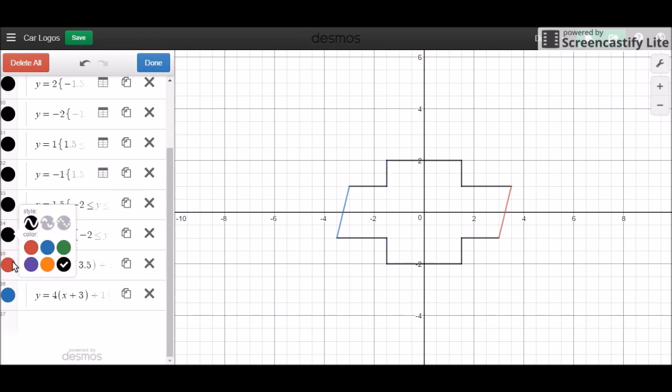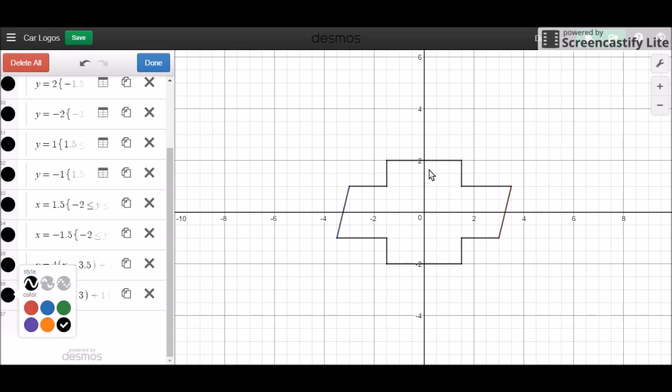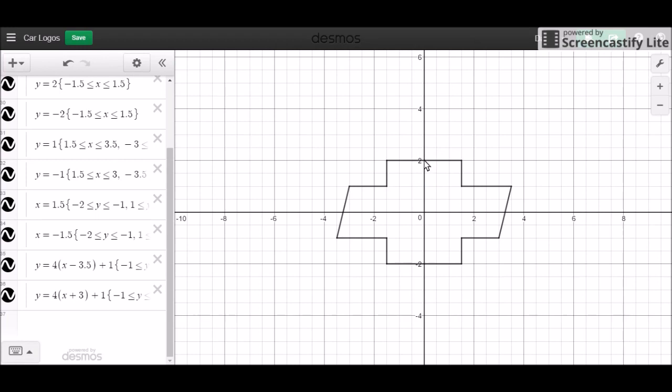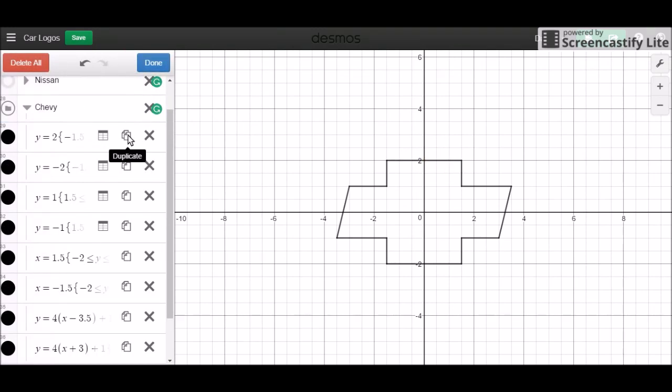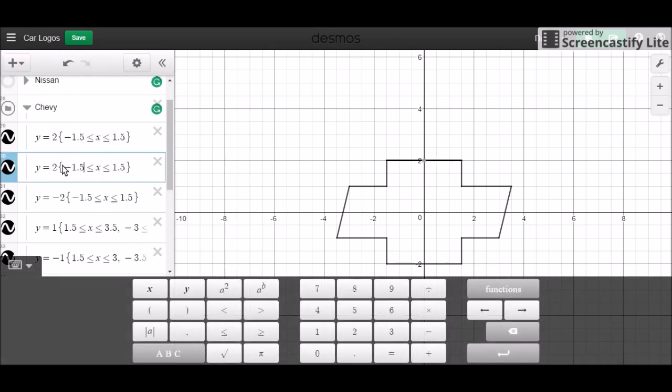Okay, and for the sake of time, I'm going to create a smaller version of this one on the inside. To get you started, I begin by duplicating this one and moving it down by however much you want. In this case, I chose a half. So the bounds are going to be from -1 to 1. Now the distance from here to here was the distance from here to here.